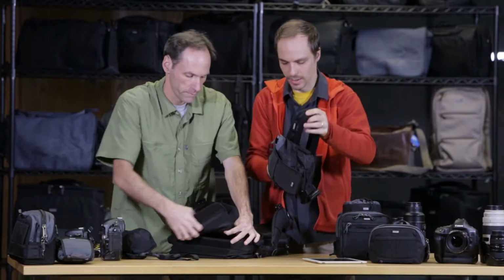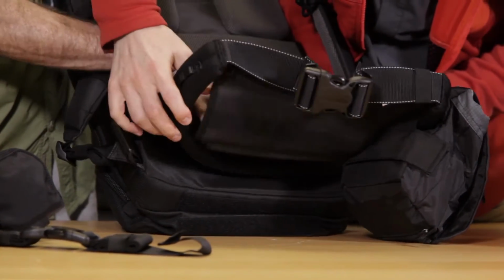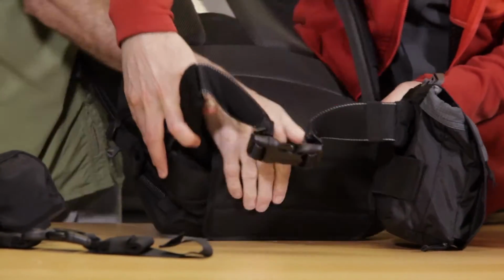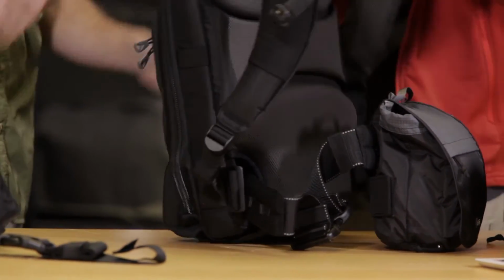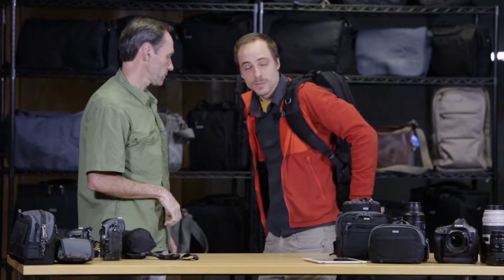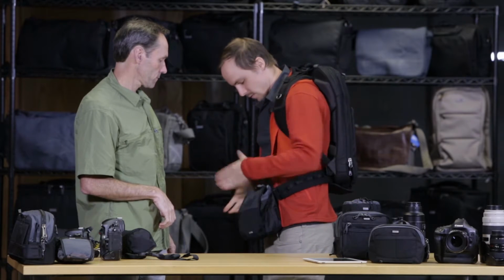And we have a modular component attached, so you can just drop that in, so that lumbar panel lifts up. So then you can put it on, and then you have a padded waist belt with your modular components attached to the bag. Now I'm ready to shoot.